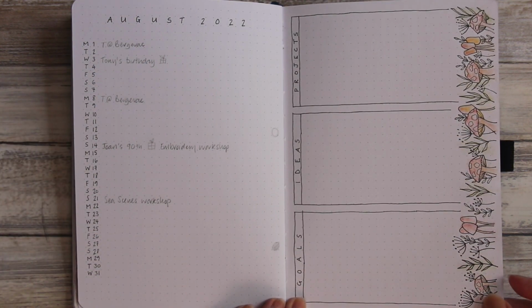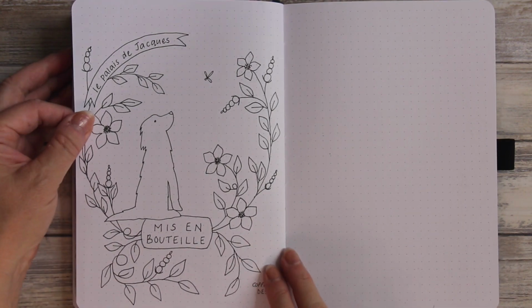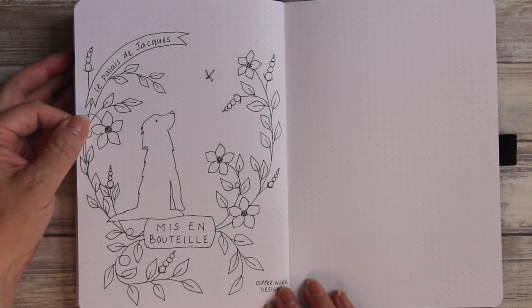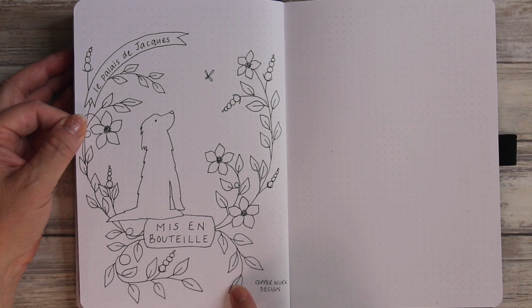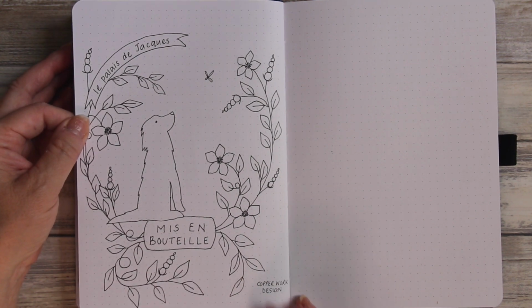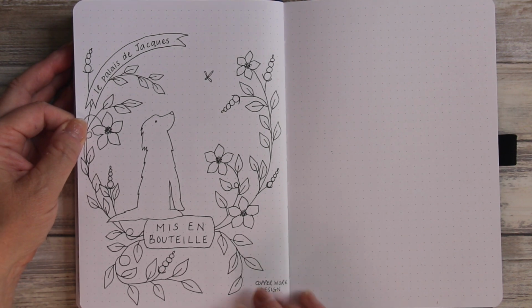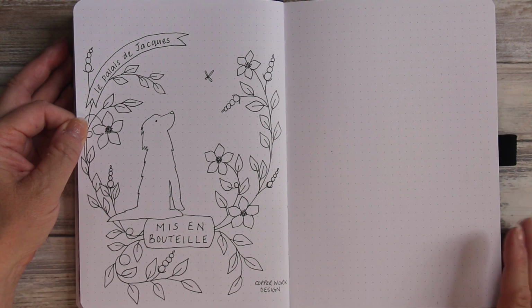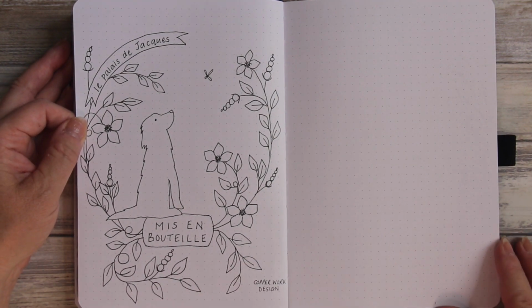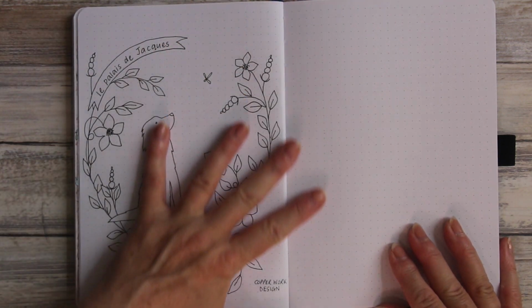And August has got off to a flying start for me because I've already put in a design layout for some copper work that I want to do. So these are all pieces that will be cut from copper. I'll solder them together, I'll put them into a picture frame, and I'm going to give this to a friend as a gift. And it features her dog. And that looks a wee bit like her dog. It's quite difficult to do dogs in silhouette when you know it's going to be cut from copper, but I think this might work. And that's where I've got to with August.